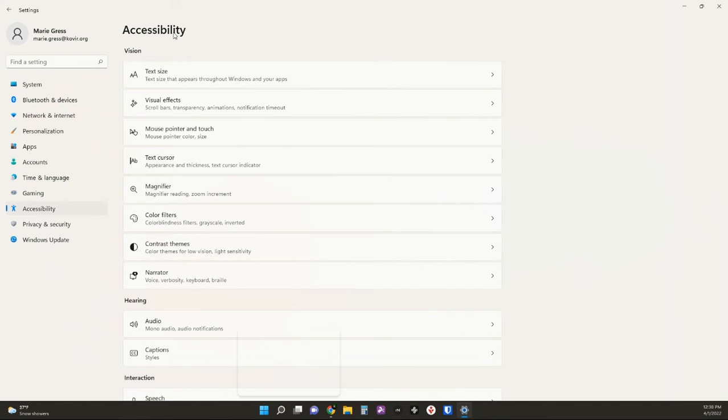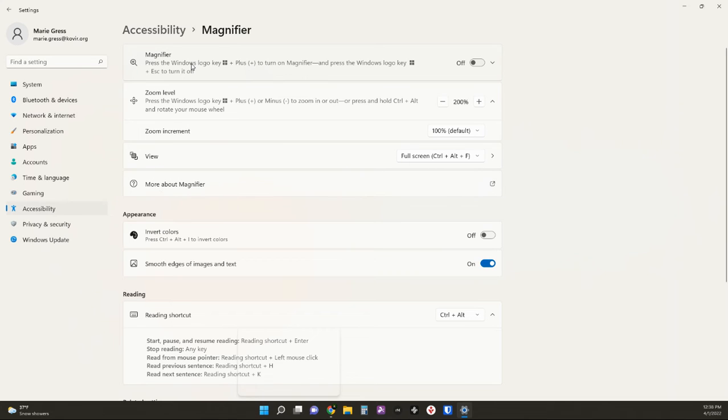Let's click accessibility. We have your text cursor, which is something that was just shown to us as a related topic. Your magnifying glass, so if you need a reader, it gives you a shortcut that you can turn on, your zoom level, and how all of that works. You can invert colors here. Let's turn that on.